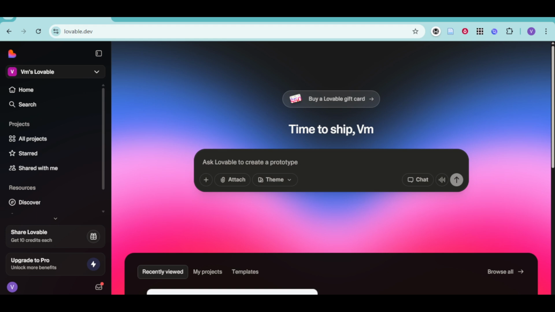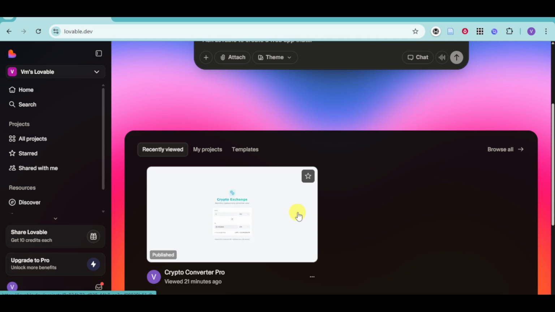In this video, I'm going to teach you how to add custom HTML in Lovable AI. To do that, you first need to head over to your Lovable AI dashboard and access the code editor. To do that, click on the code section in order to open it.